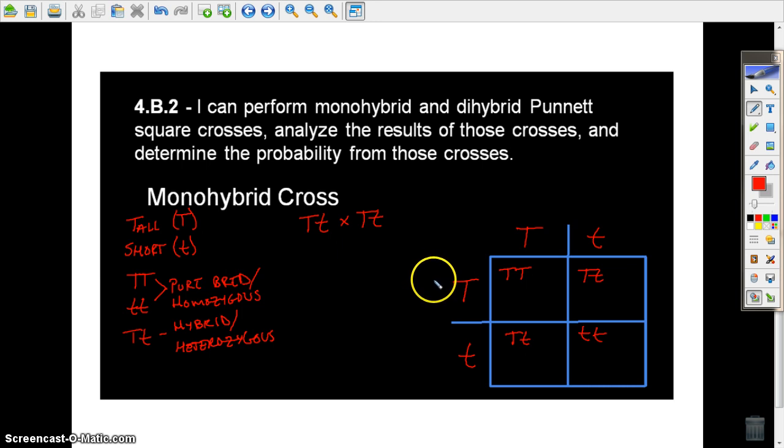Phenotypes tell me what it looks like. So if I have two tall genes, that means I must be tall. Let's go with the short genes first. If I have two short genes, then I've got no genes for becoming tall. I must be short. If I have one of each, then the dominant gene, the big T, is going to dominate over the small letter, over the recessive allele, and I'm going to have the dominant trait show up in my phenotype. So both of these would be tall. Well, let's talk about genotypic ratios.